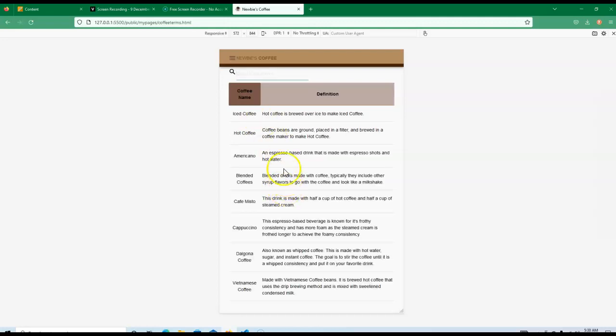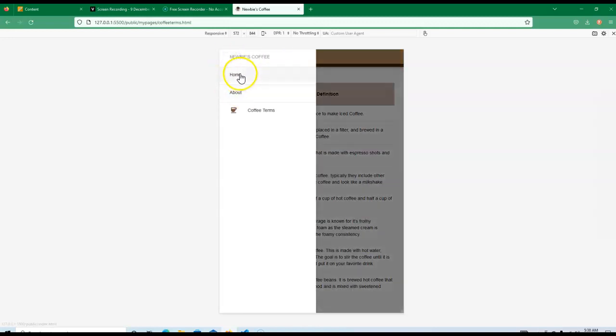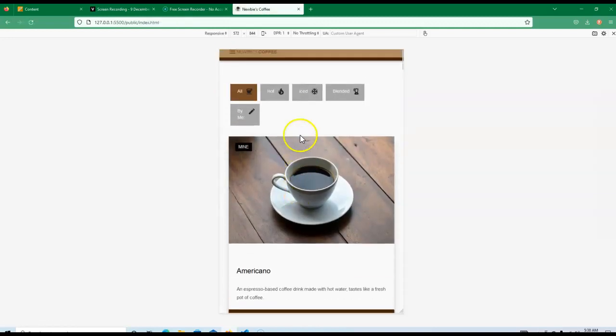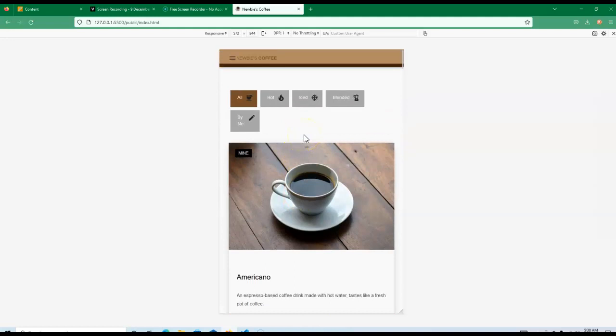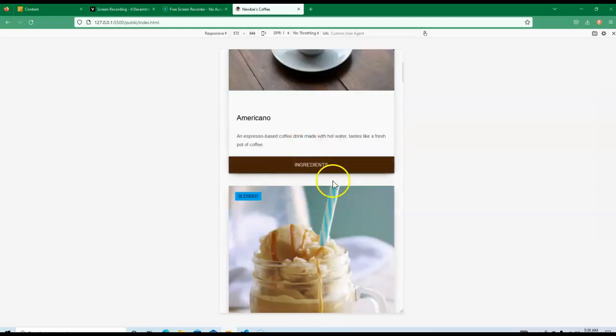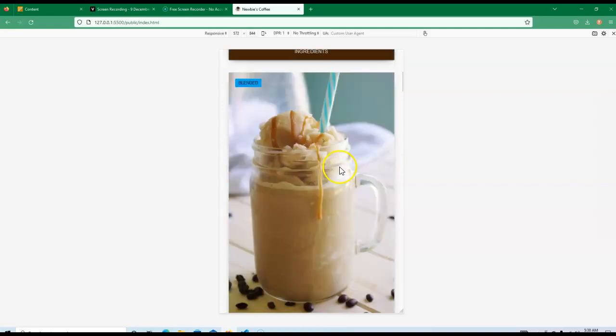Especially when I plan to expand in the future, this drill down feature will be helpful in filtering out the results, so the users don't have to scroll through all these definitions just to find one term that they're looking for. Alright, so I just tried to keep it simple. I tried to give it some space, some room to breathe, because I wanted it to be simple. I didn't want it to be overwhelming in appearance to the user.